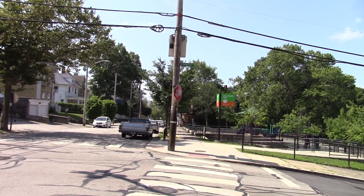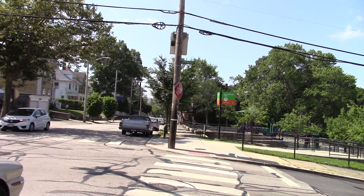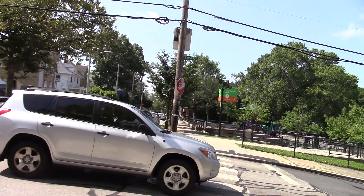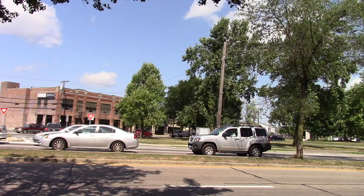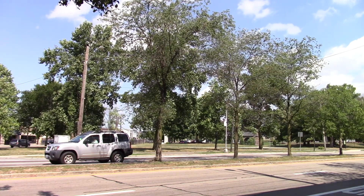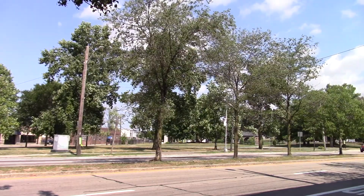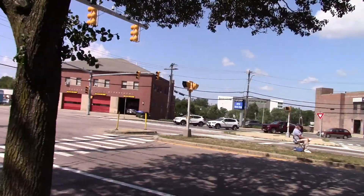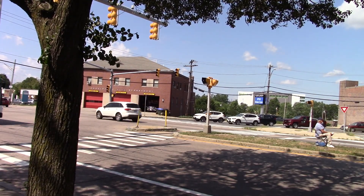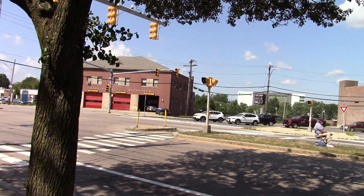We're right next to Billy Taylor Park. There's a market near here. The park has basketball courts, a community garden — one of the great ones — a water park, a real asset. We're at the corner of North Main and Cypress. The cemetery is about 300 years old, but I do videos in there of all the wild animals. There's a fire station and it's a very busy place. Next stop, Olneyville.